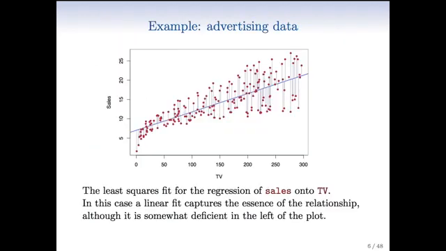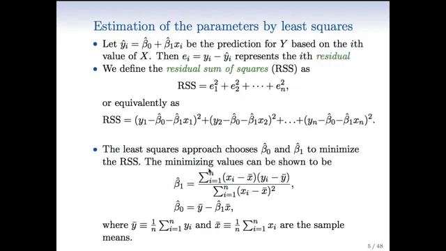This next slide shows it in pictures. Here are the points. Each of these residuals is the distance of each point from the line, and I square up these distances, because I don't care if I'm below or above. I'm not going to give any preference. But I want the total square distance of all points to the line to be as small as possible, because I want the line to be as close as possible to the points. This is called the least squares line. There's a unique line that fits the best in this sense. And the equations for the slope and intercept are given here. These are called the least squares estimates.